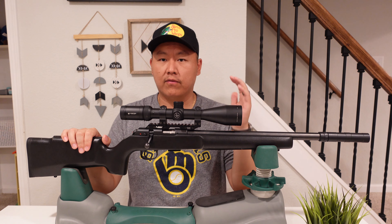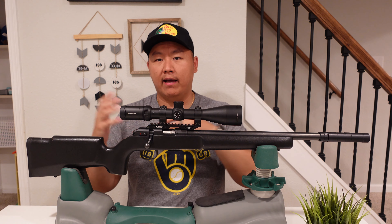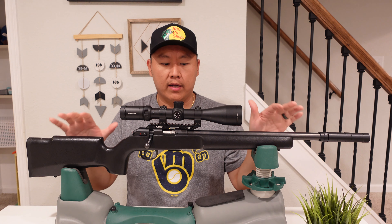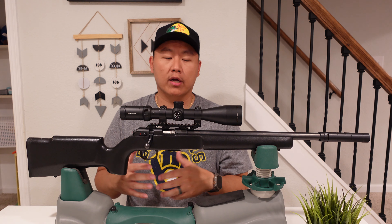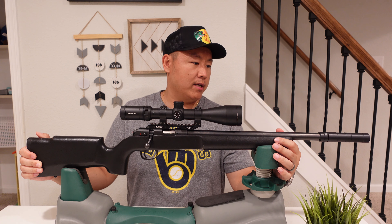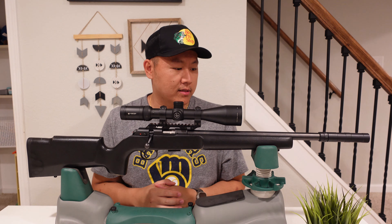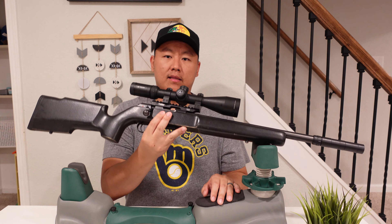With this setup I can definitely get accurate shots at 200 yards or more. This is my go-to 22 — the only 22 I currently own. I've shot a lot of other 22s, including other CZ 457 models that my dad shoots, and all the models I've tried are really accurate out of the box. That's what you get with CZ. Overall it's a great firearm — I love the fit and finish. This is my fifth season hunting with it and I've had very few issues besides the craftsmanship thing I mentioned.